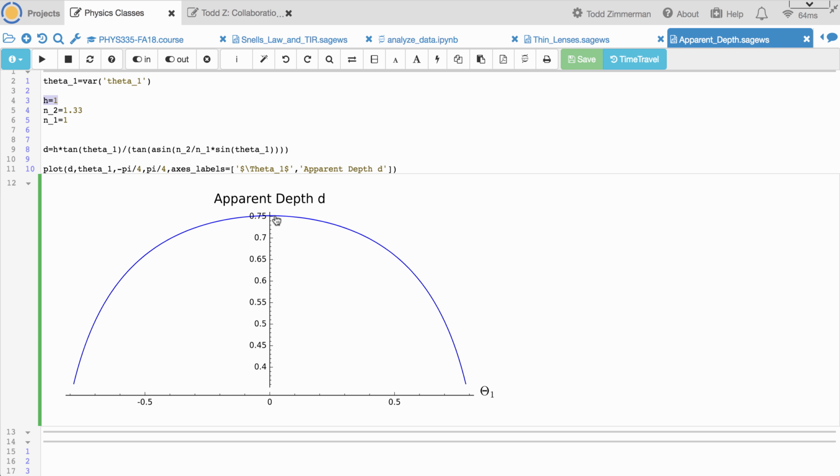Now what we'll see is that the farther out you get, in other words, the larger the angle that you're looking down, the apparent depth gets smaller and smaller until you reach a certain point. What happens when we reach this point right here is that total internal reflection starts to occur. And so for any larger angles, we're not actually going to see anything. It's just going to be a complete and utter mirror. And so here we get an apparent depth of probably about 0.35 as the minimum. Again, the actual depth is 1, and the apparent depth is somewhere between 0.35 and 0.75.